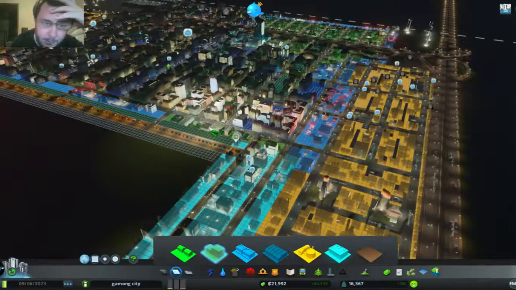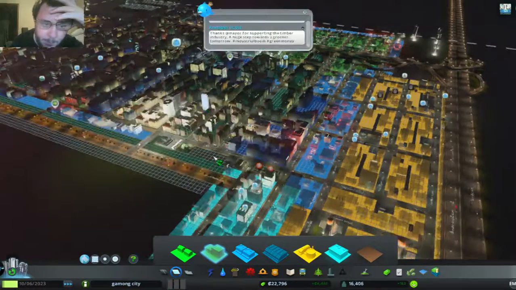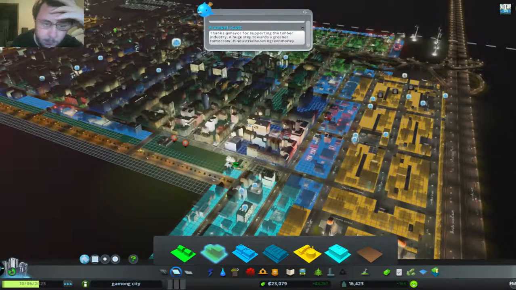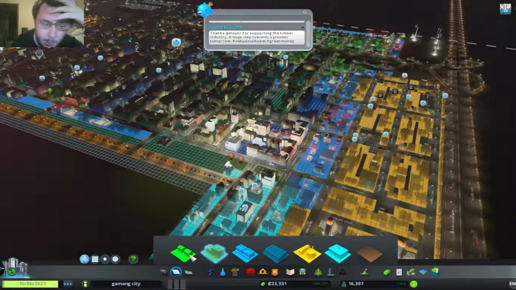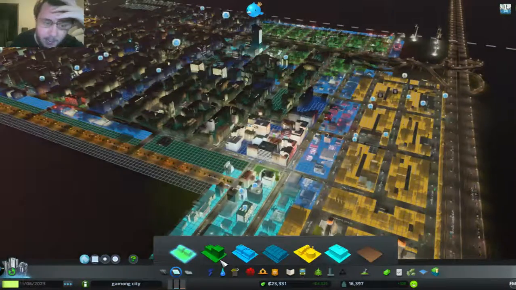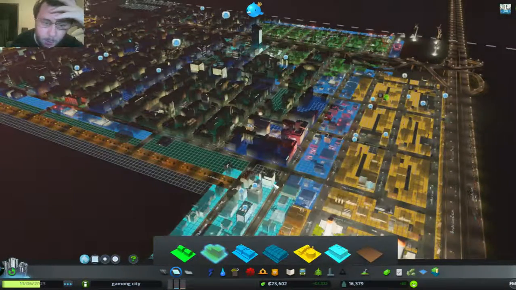I'm going to replace you. I'm going to remove that area there, and we're going to replace you with industry. Not industry, but residential. High res. And then replace that with that there.